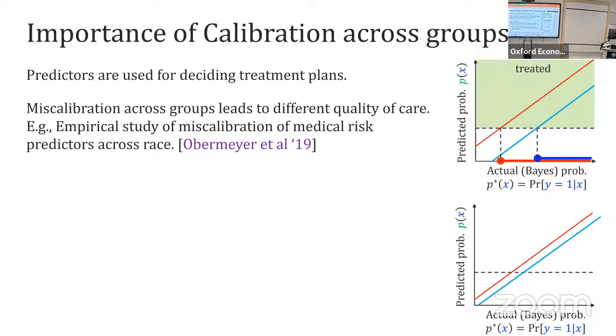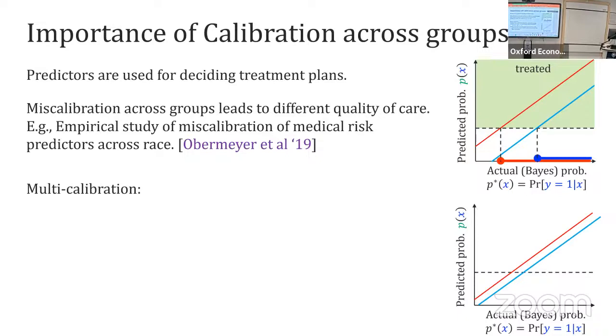So this is like a caricature again of why calibrating across different groups will help you at least provide consistent predictions. You might lack calibration for many different reasons. These predictors, even though they are not calibrated, are still nice predictors because they're monotone and linear. But you could have had a predictor that was constant and could have been calibrated, based on what I showed in the last slide, because of the noise, but it wouldn't have been a good one.